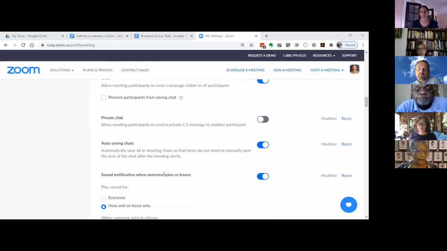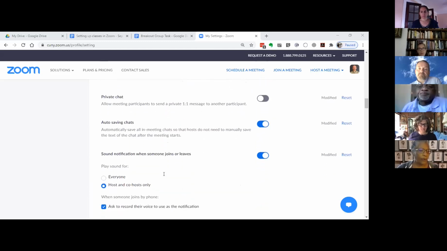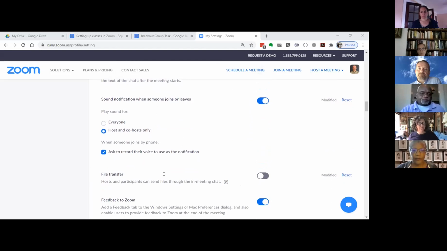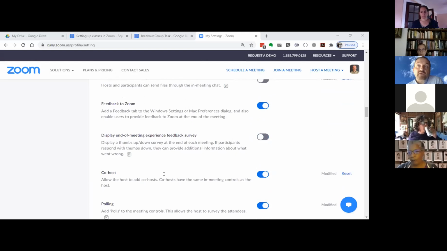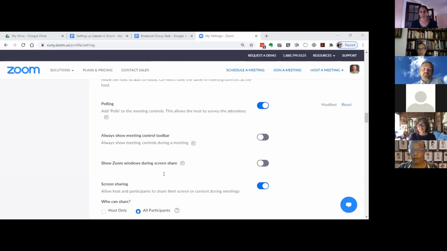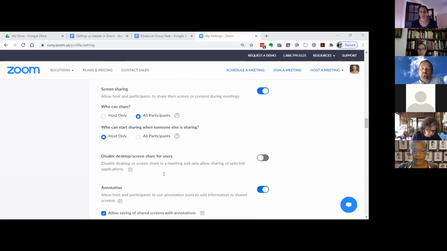And Eric, did you say that you keep your screen share for all participants on or off? Because I tend to have it on. The host would have to have screen share for participants on in order for that to happen, whether in the breakout rooms or in the larger group, correct? Right. So if you take a look here, right here, who can share? All participants or the host. If you have it set to host, then the participants can't share.